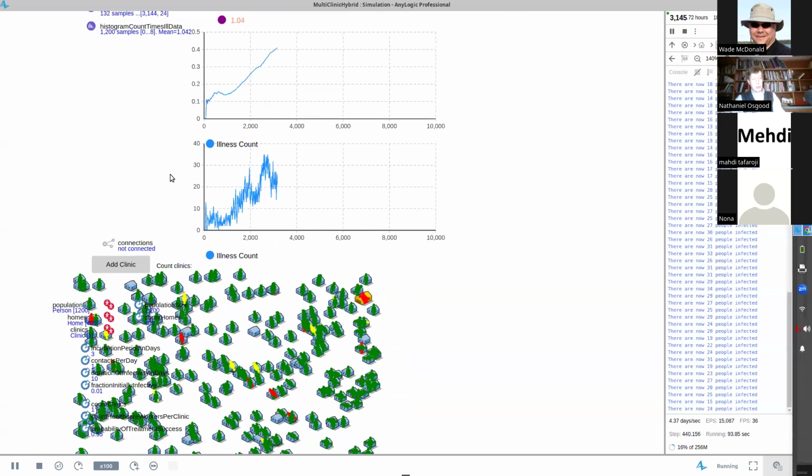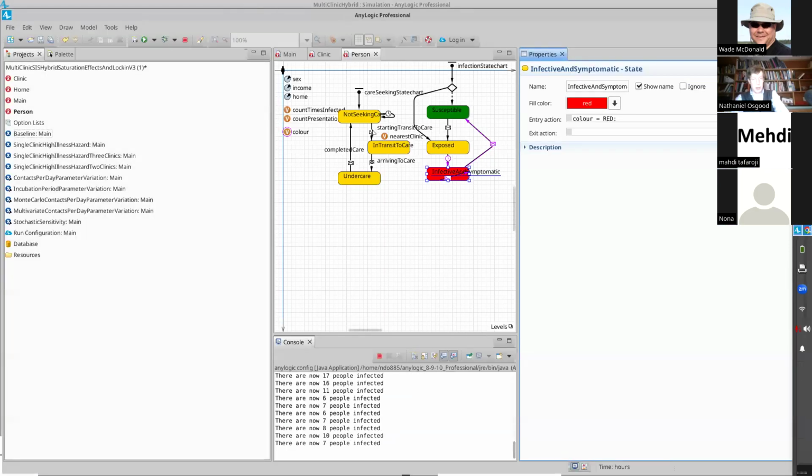And what we see is that the clinic is growing increasingly busy with a growing number of individuals who are seeking care. The clinic is conferring value and conferring care and thereby curing people, which affects the public health status of the population. It means that person returns home, is no longer in a state to spread infection, right?